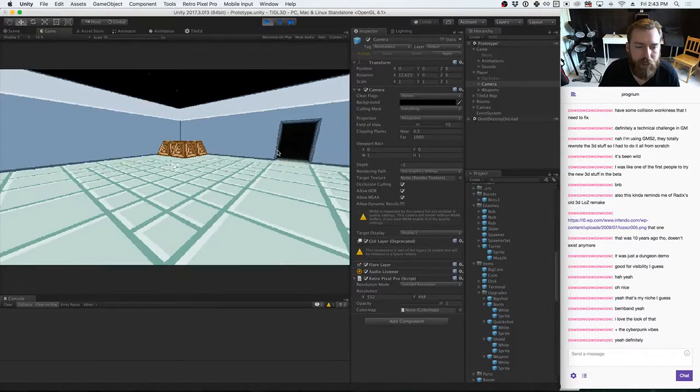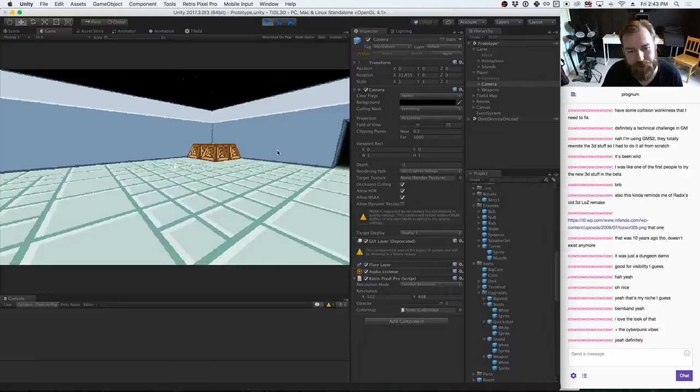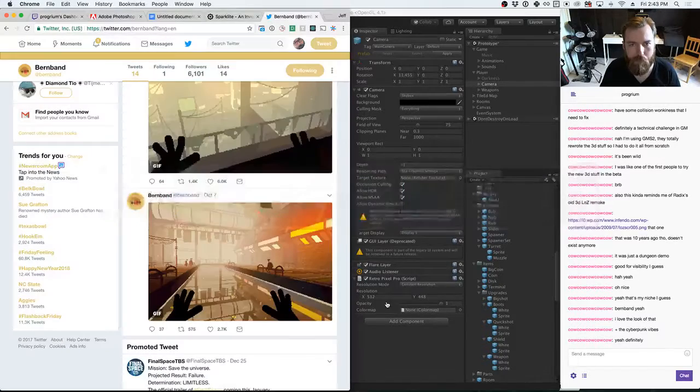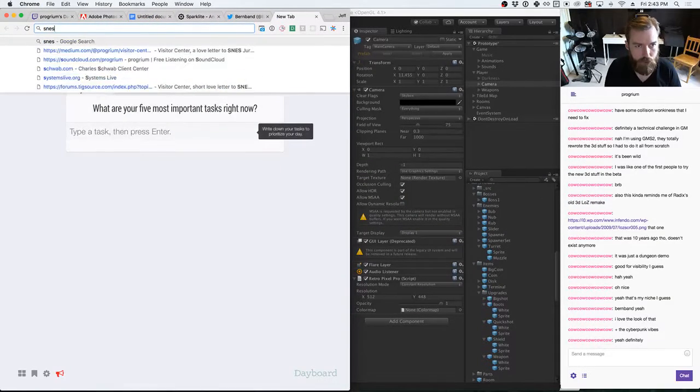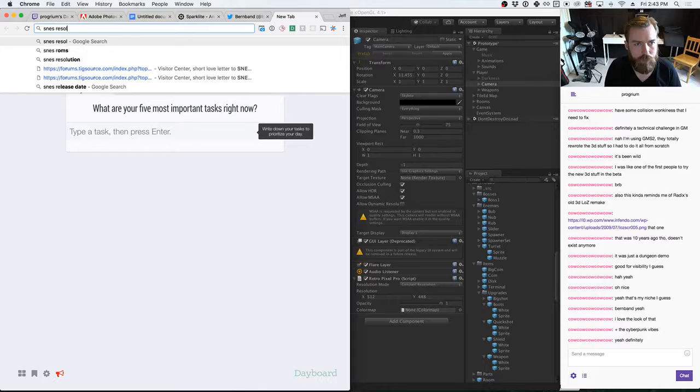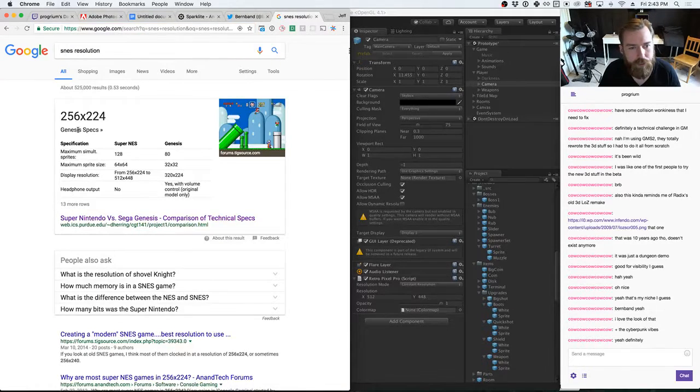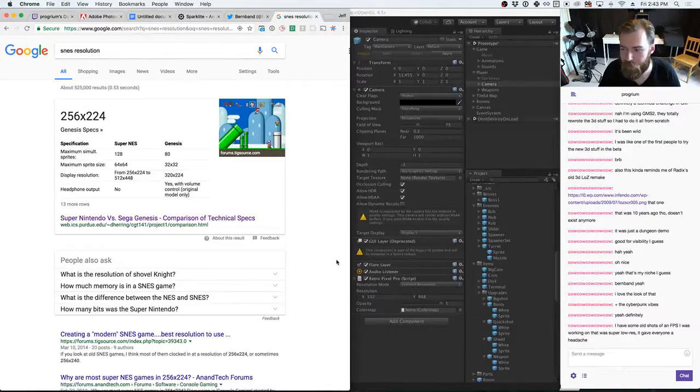But because it's slightly higher resolution, it actually looks weird and jagged. What is the normal Nintendo resolution? Or Super Nintendo resolution, I think the other 256.